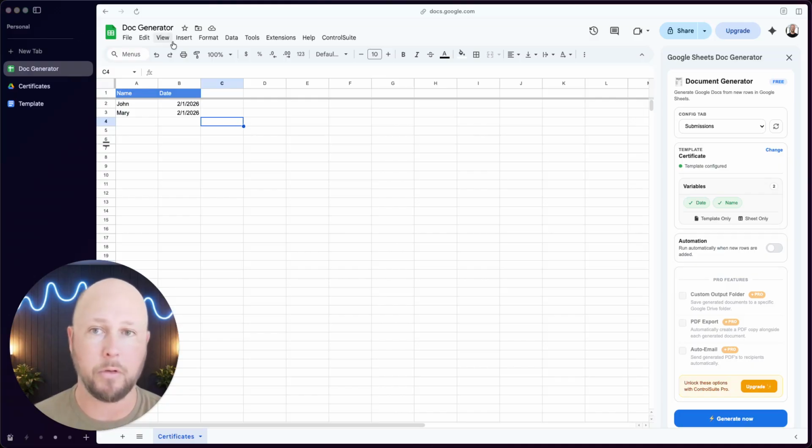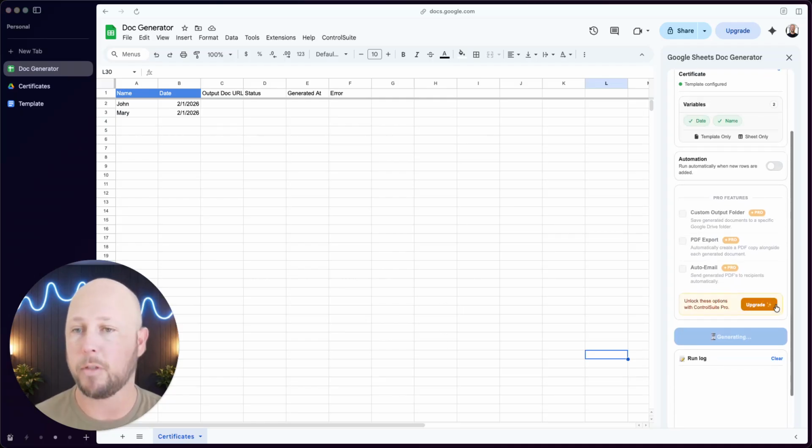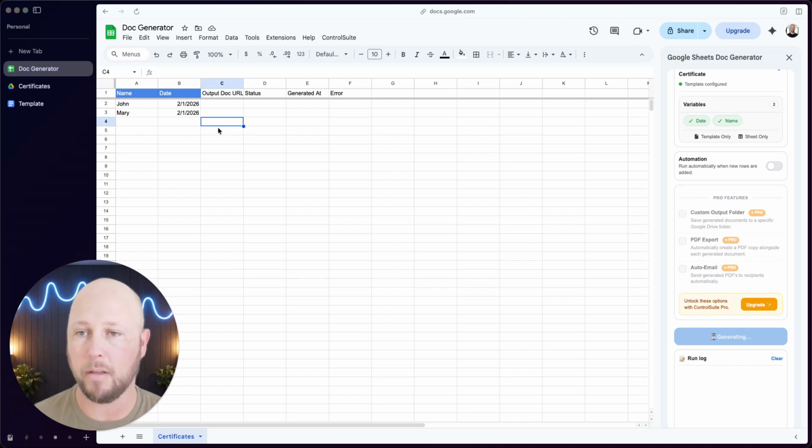So we'll go over to our sidebar here, which you can access in the sidebar option, and then go ahead and click generate to generate both of those documents. And then once we are done generating those documents, it will populate an output URL here. And since we are generating a couple of them, it won't populate until both of them are done being created. And we should see that populate here.